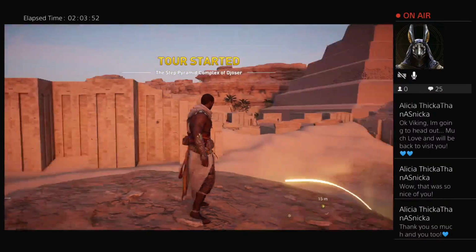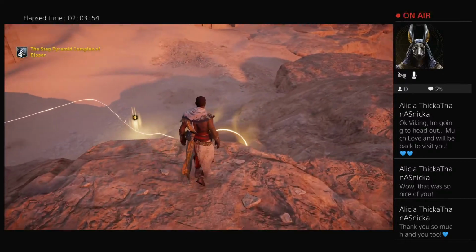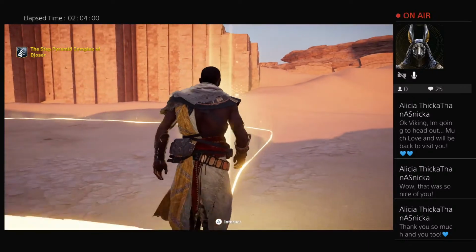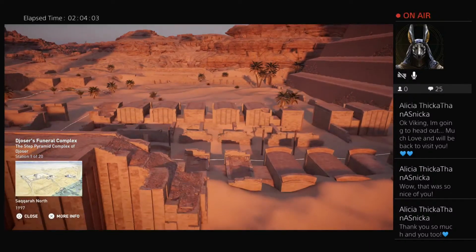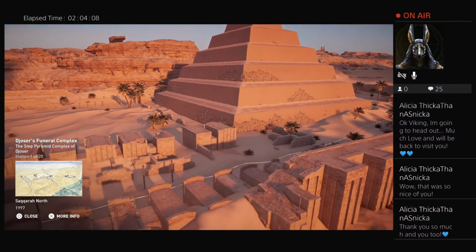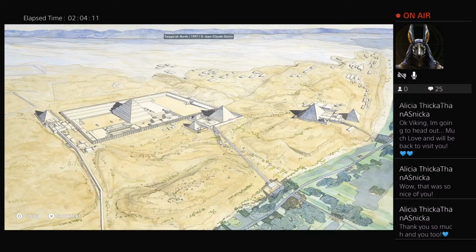Welcome to the Step Pyramid Complex of Djoser. The Step Pyramid is at the center of an enclosed complex, comprised of temples, models of palaces, and artificial constructions, all built for the afterlife of Pharaoh Djoser. The funeral complex itself covers 15 hectares, and is located on the highest point of the Saqqara Plateau. It's clear from the elaborate detail and scale of the complex that this was a technological marvel of its time.